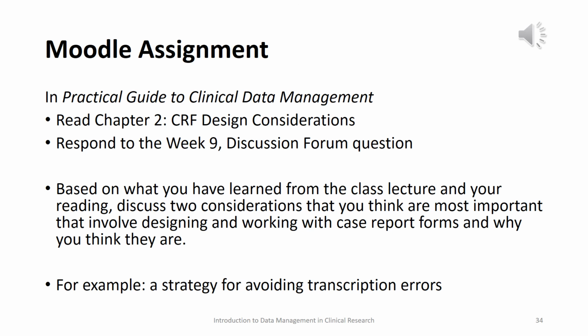An example might be a strategy for avoiding transcription errors. When we're working with paper CRFs, we get quite a few where site staff fill out the CRF, and then whoever is going to enter that into the database may not be able to read what's written on there. They may not be able to make it out, and that can lead to some errors. So that might be an example of one of the things that you would think about. Go ahead, get your response up there this week.